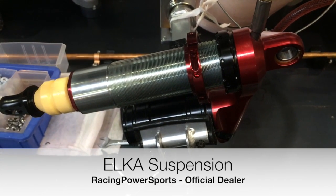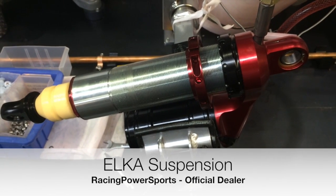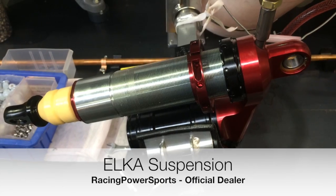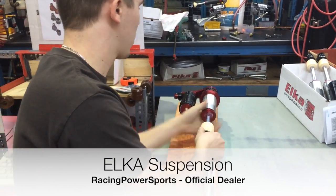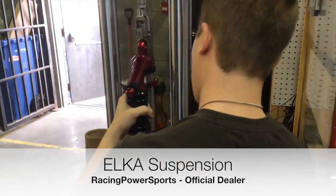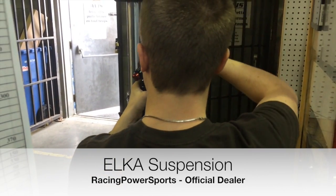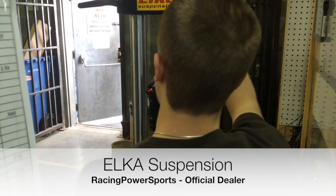So this machine will put oil in the shock, then we'll pump the air out of the oil so that there's no fading effect from the suspension and you have the same performance all the time. Okay, so the next step is verifying that the shock length is correct. So we have the proper shock length. Then it's going to be dyno tested, so that will ensure that we have proper performance on both suspension and ensure that we have the proper valving with the good values.